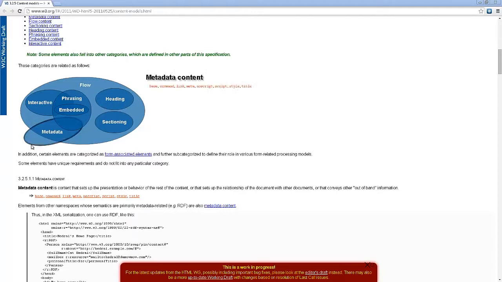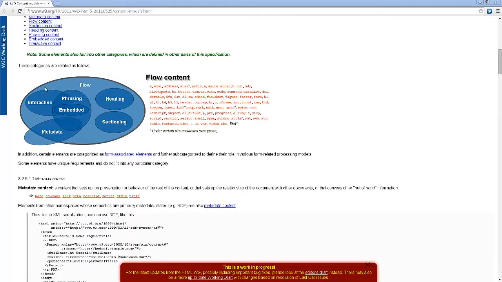It's also interesting to notice that some of the sections overlap, so some of them can relate to each other and be used in and around each other. For example, interactive elements overlap both the phrasing and the embedded elements, because some interactive elements are embedded as well.